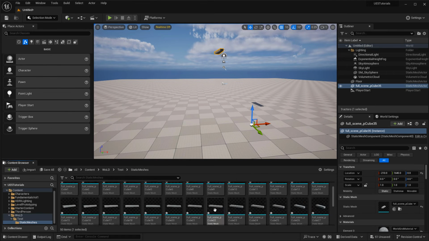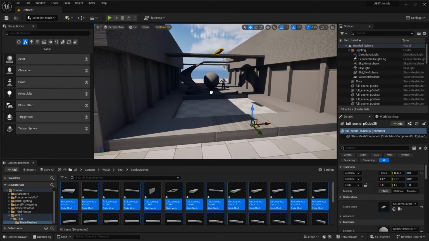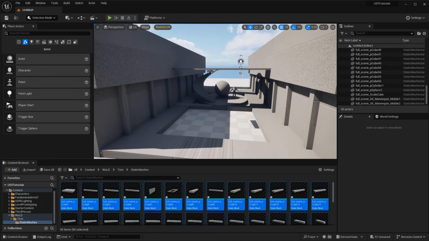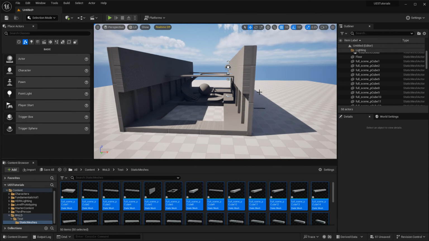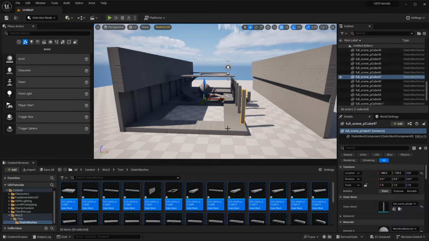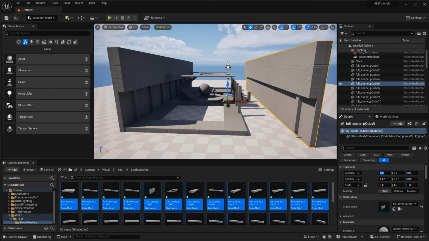So by simply selecting all the meshes inside the content browser, left click, hold and drag into the environment. So this way you recreate what you had inside Maya and it's then recreated inside UE5. And if you happen to drag some static meshes away, a quick way to get them back into that construction of the environment, you can simply select that static mesh and zero out the transformations, the transform location. And by zeroing them out, you essentially place them where they need to be.